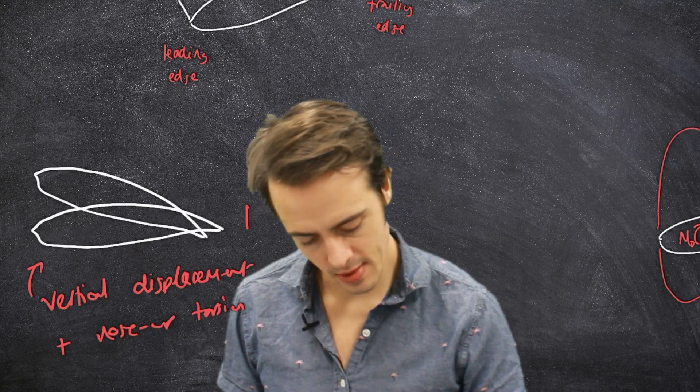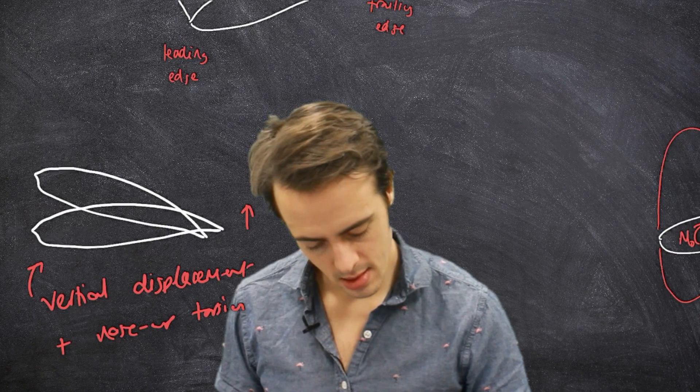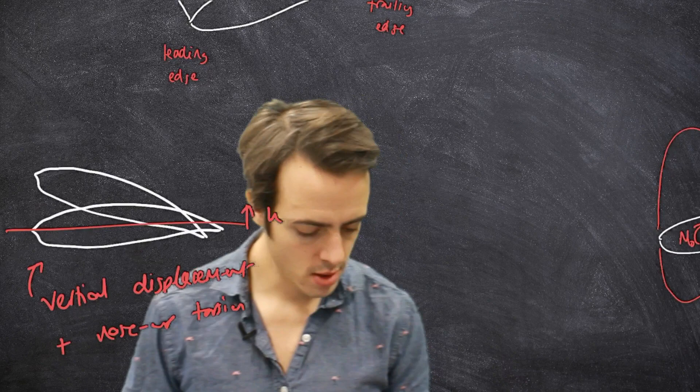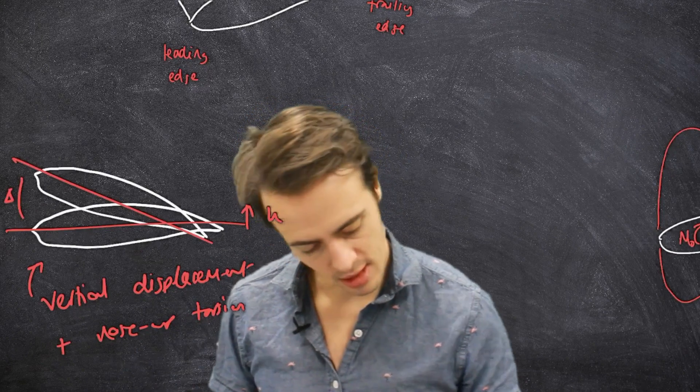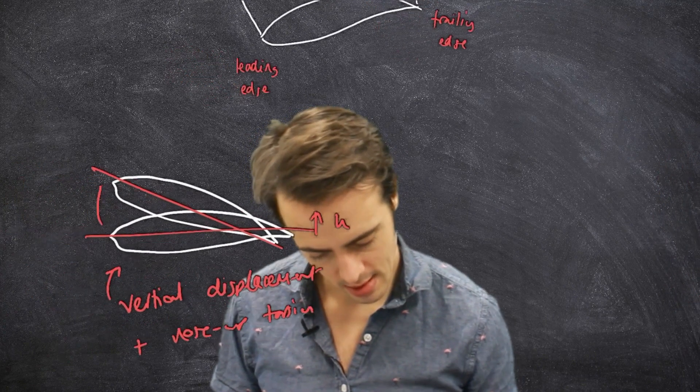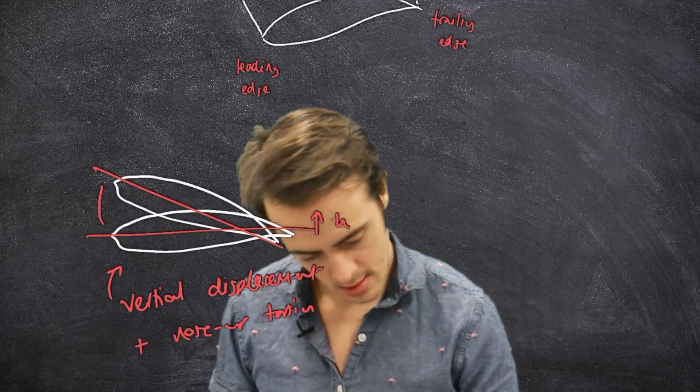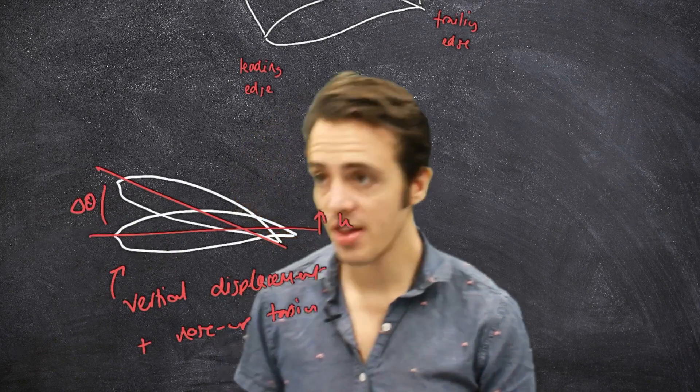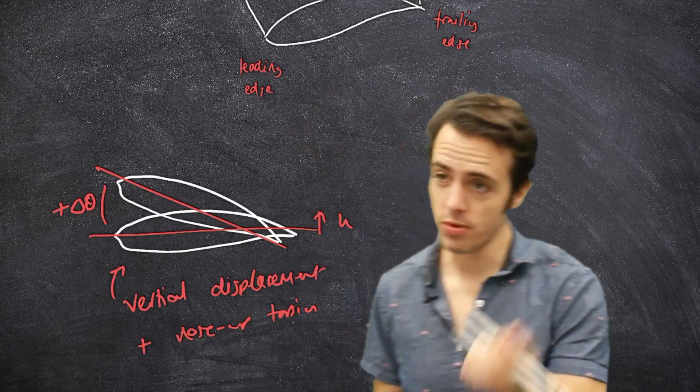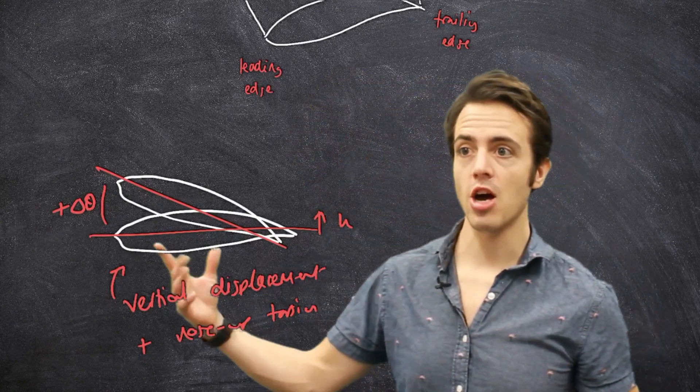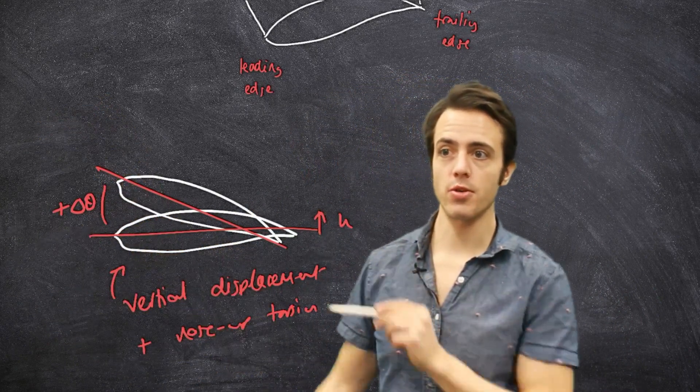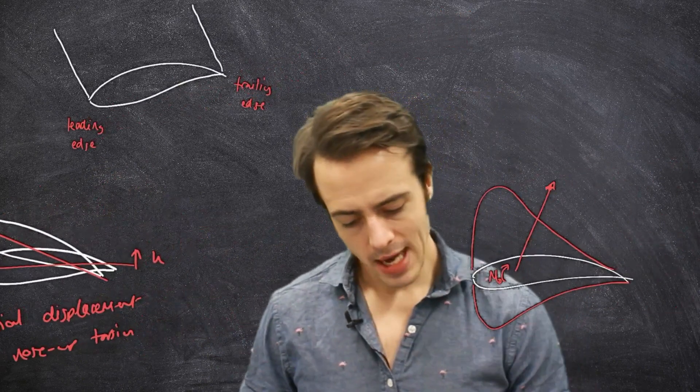So we're going to say this is H is my vertical displacement and my nose up torsion. Let's call this delta theta. And let's put this here. Let's get rid of that delta. Let's say this is delta theta. And we said this is positive. So we'll call this positive here. That tends to be the definition for moments positive nose or leading edge up. So if we load at the tip, we get this vertical displacement. H tends to be vertical displacement and a nose up at the trailing edge.